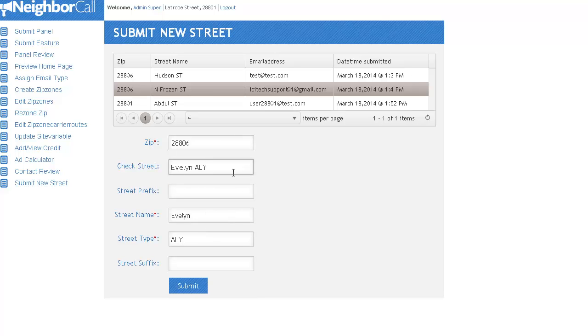So if I'm seeing this street already, what I should do is click the delete button. Clicking the delete button will just delete the new street request. It will not add to the database. The new street request will be deleted, and an email should be sent to that particular person saying, okay, your street already exists, please try again, or contact the technical person, like that. The template will also be given here. So that is the format.